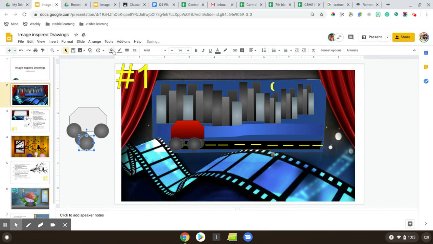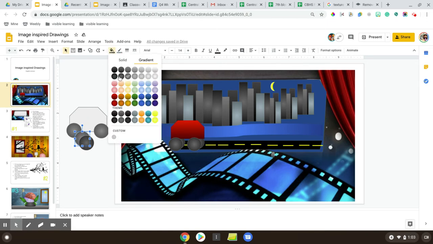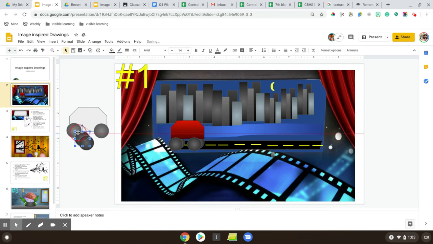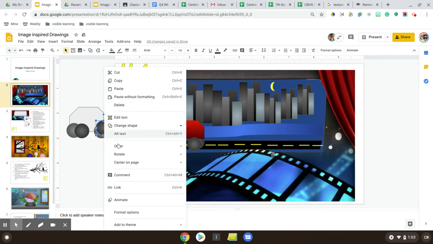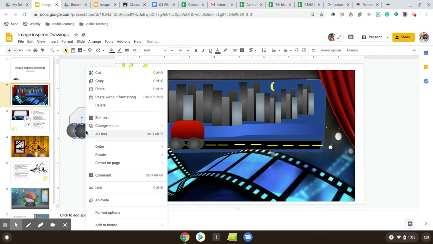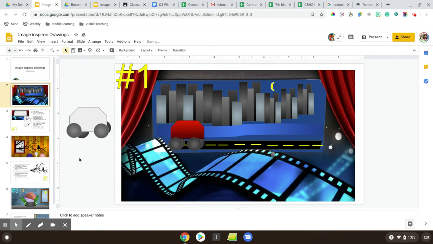I'm going to make these ones a little darker because I'm going to move them into the back. Then I'm going to line them up where I want them approximately to be, and then you're going to right click on them and go to Order, Send all the way to the back. Again, Order, Send back. And now your tires are below your car. A little cockeyed, but we can adjust that.